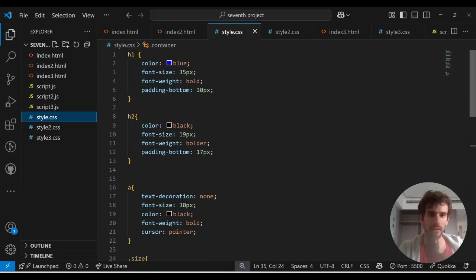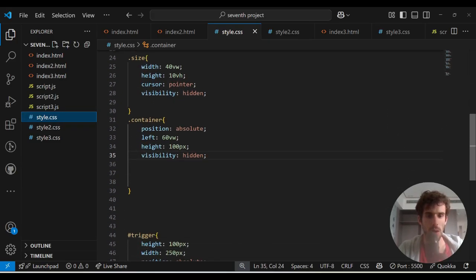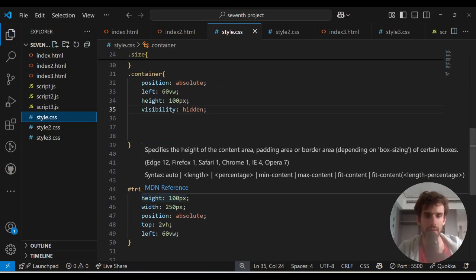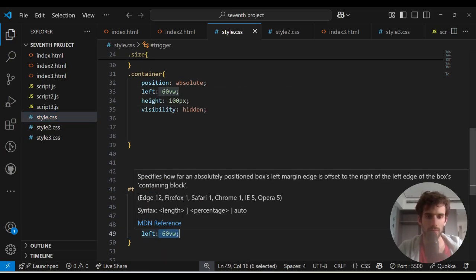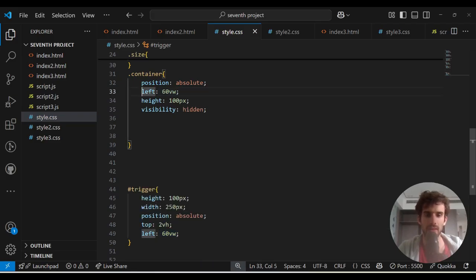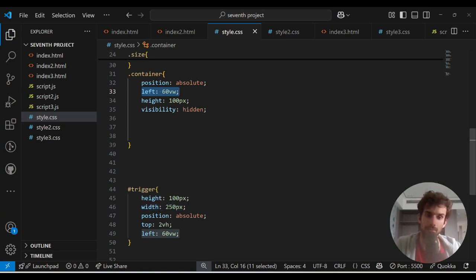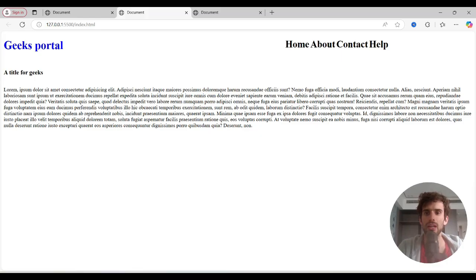So you can see here position absolute and left 60 viewport width, and even here left 60 viewport width. Then I give it a height and a width, so it has some space. And all this because otherwise, once an element is not visible, you cannot even interact with it.